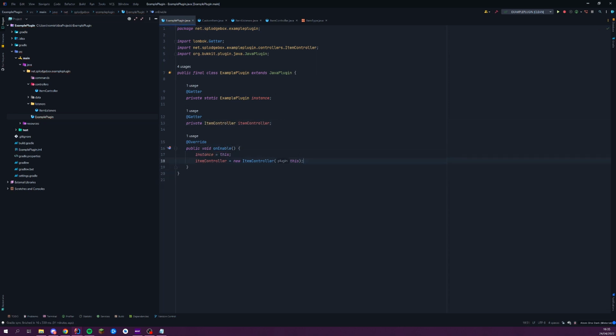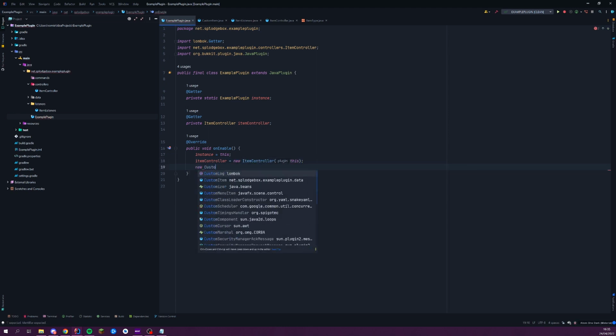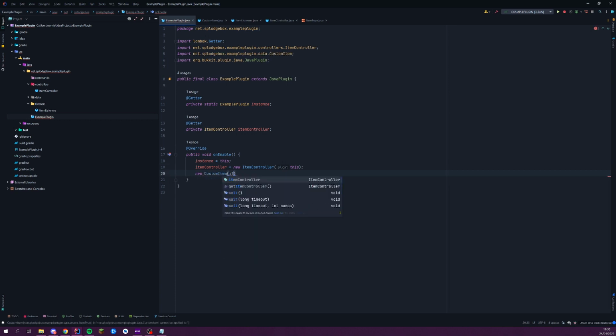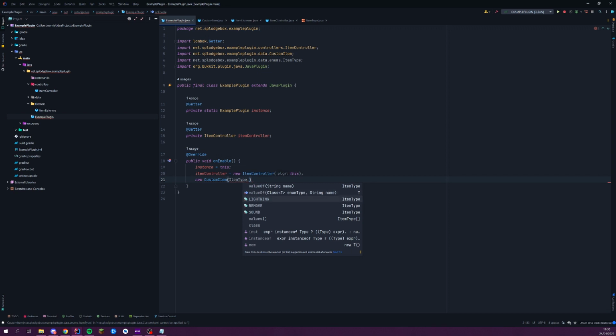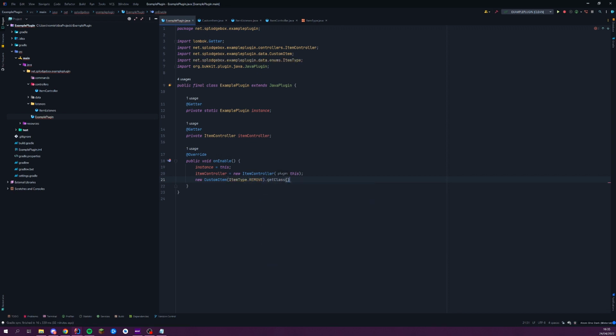Anyway, now we've got this, and the reason I'm doing it this way is because you don't want to keep having to go new custom item, and then the item type that you want to add in, like lightning or remove, and then just do create. You don't want to keep making a new instance of this class, because there's no point when you could just make one instance of one class and do it that way.